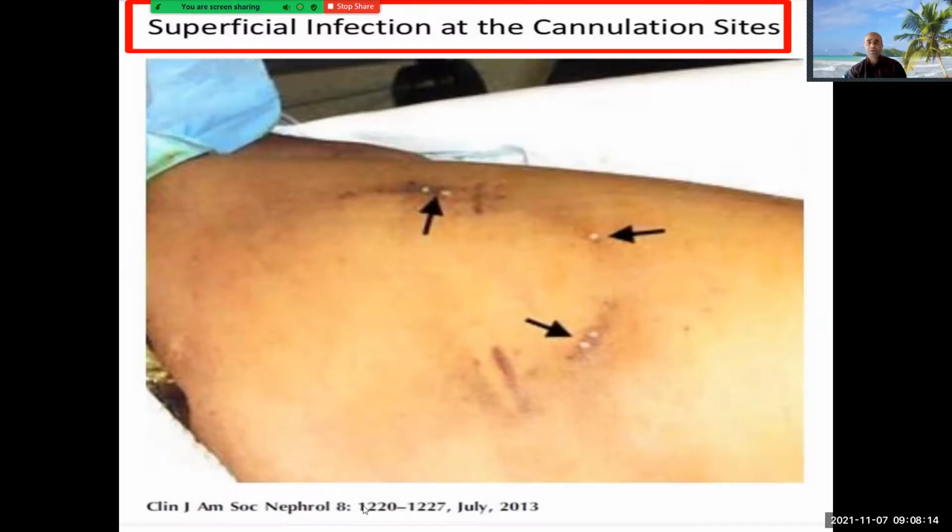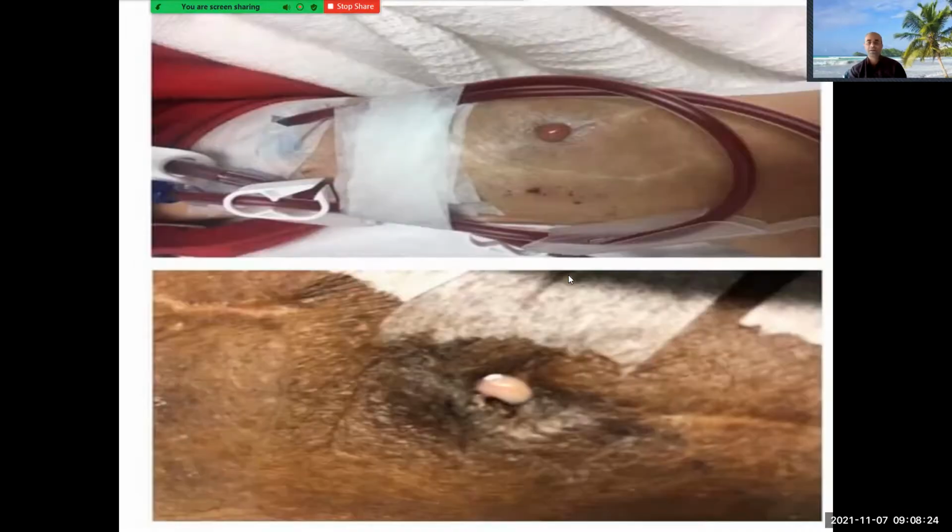Superficial infection at the cannulation site like this: you can give antibiotic, and if the patient has no urgent dialysis, just keep the arm at rest and give local and systemic antibiotic. We'll see at the next hemodialysis, and if not improved, refer to vascular. This fistula should already be referred to the vascular team. There is pus oozing from the fistula. That means this patient needs antibiotic, septic workup, and vascular urgency with Doppler and fistulogram.